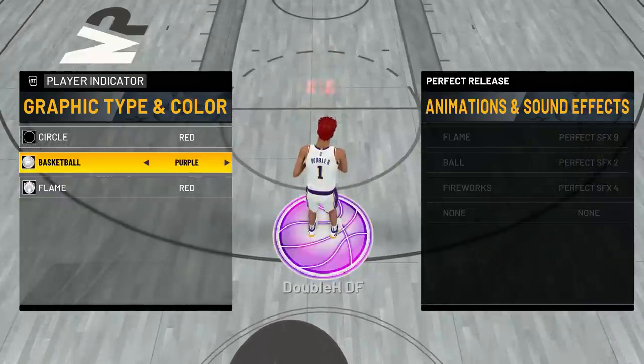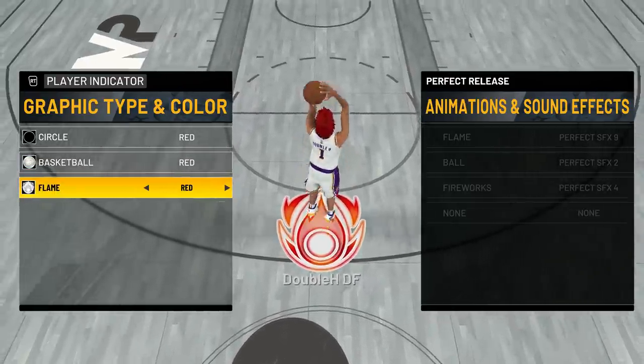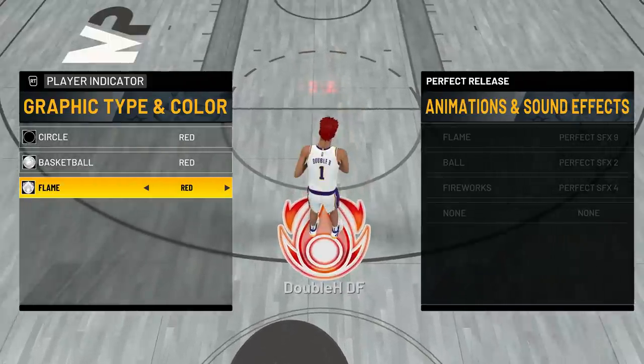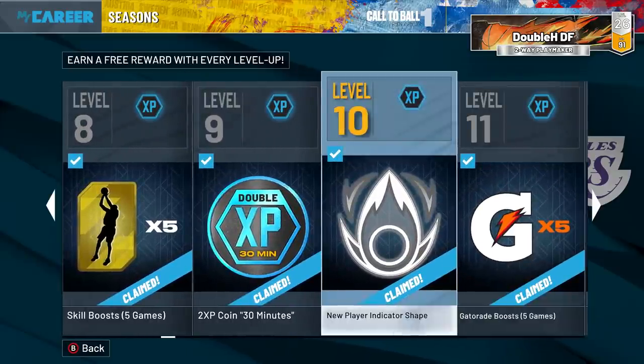There's red, blue, green, yellow, purple, orange. I picked red, and I've been using the flame ever since I found this. So that's just another little cool thing that you could put on. It doesn't really do anything. It's just kind of like a graphic. It's a little icon under you that you unlock at a certain level, which is actually level 10. Once you get to that level, you can just equip that right away.